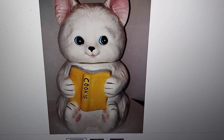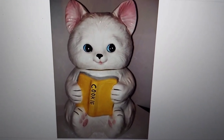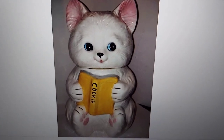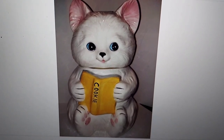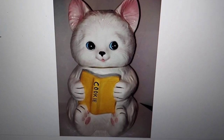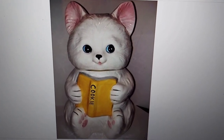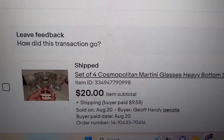I need your help finding this cookie jar. A lady purchased it from me, I sent it to her, and it shattered. I wrapped it myself with big thick bubble wrap and thought I had it — but apparently it just wasn't enough. She had one of these when she was seven and really, really wants one. This is honestly the cutest cookie jar I've ever seen, and I haven't seen another one. If you see one at your local, please snag it and I will come pick it up to try to ship it to her.